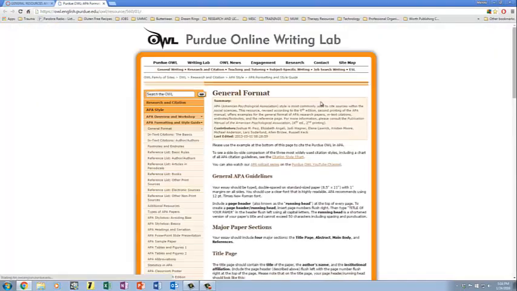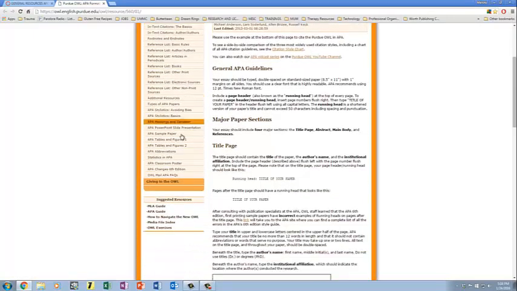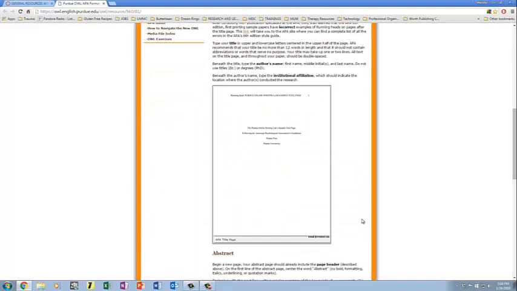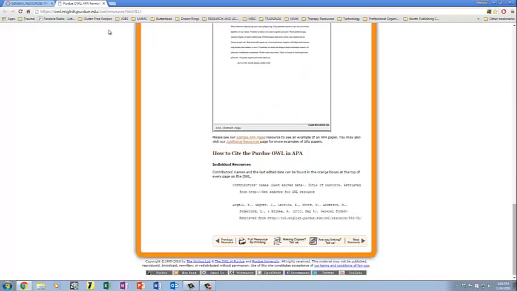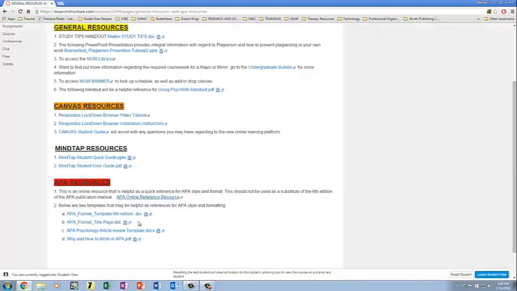Here I give you an online reference guide known as the Purdue Online Writing Lab, and it's really wonderful. It's got these quick reference tabs right here, how to do your title page. It gives you examples, and it's very, very helpful if you're doing APA style in this class or any other class. You can also see that I've actually made templates for you. So these are templates that I've personally made in order to help students get more familiar with APA formatting.